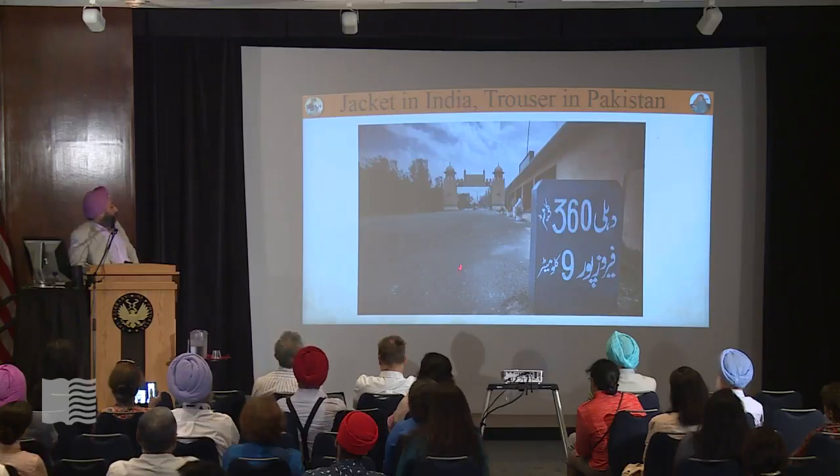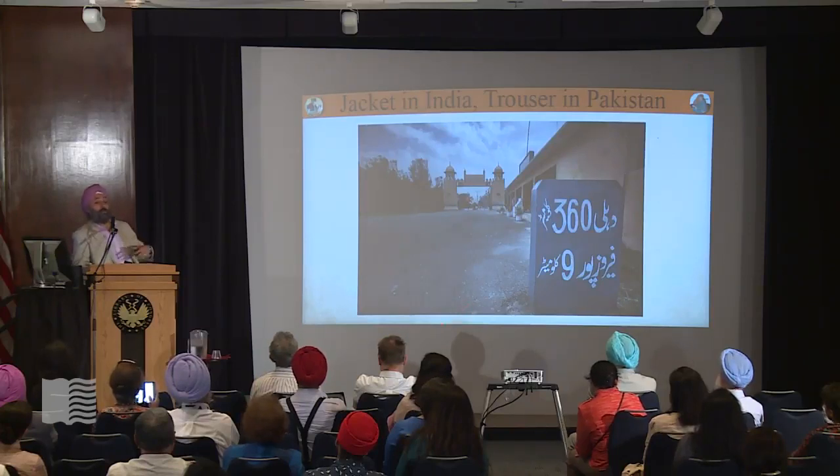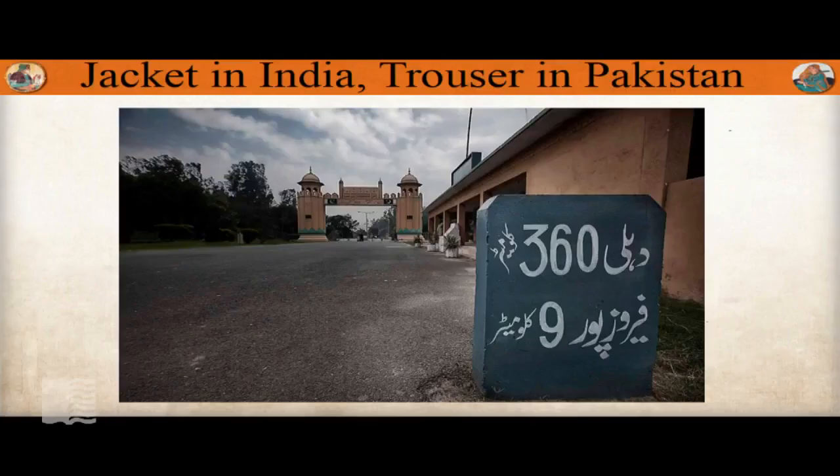And as I'm standing and looking at the irony of the two villages, Firozpur, a Muslim village on that side, and Ganda Singh out here. I've seen so many of them. Killa Jeevan Singh in Pakistan and Sarai Amanat Khan on the other side in India. Right? Islamic name on that side, Sikh name on this side. It reminds me that for the Punjabis, it has felt like they left their jackets in India and the trousers in Pakistan. Because they can't even dress up after that, right?